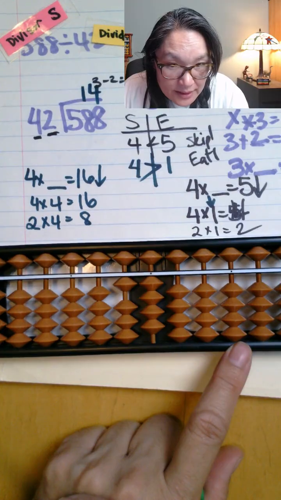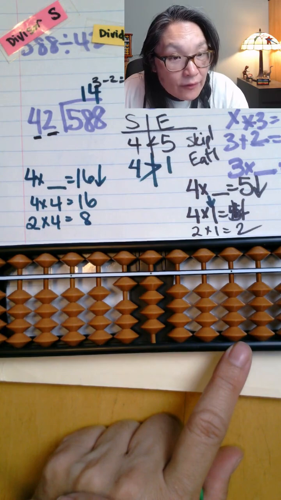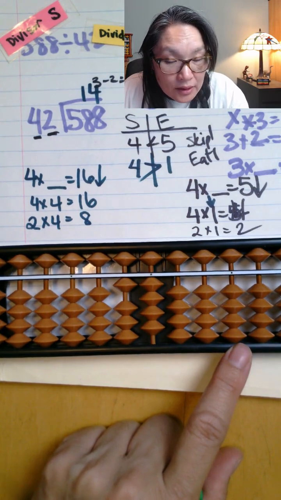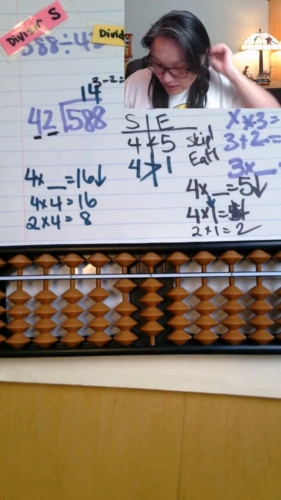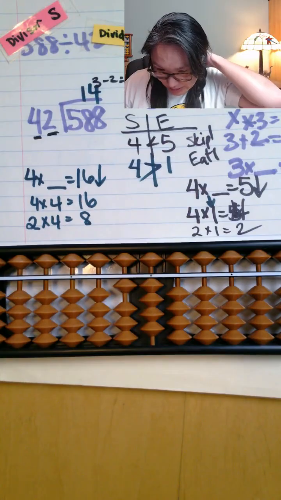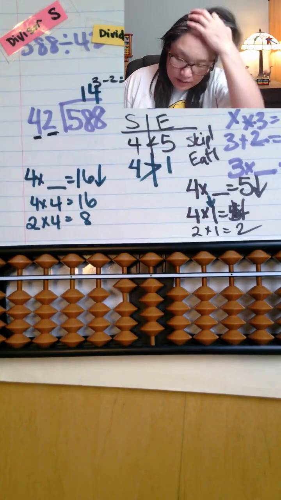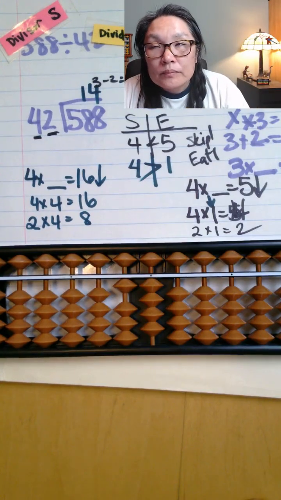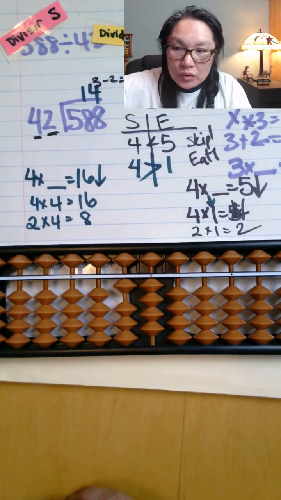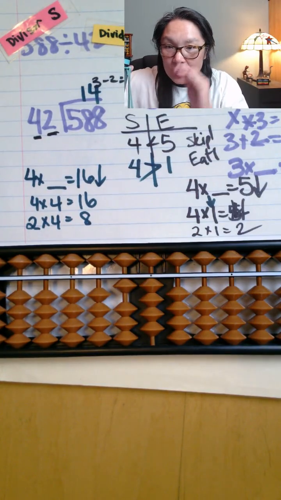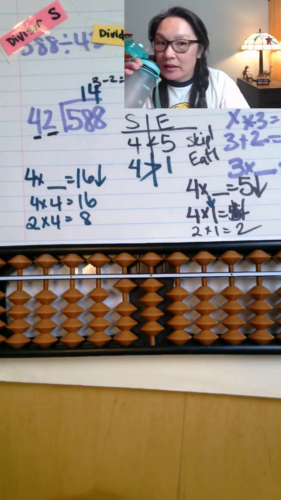Yeah. Does that make sense? Again, it's about conversations. We have conversations with our abacus. We have conversations with our questions. Yeah. This was a nice one because there wasn't too many rules. But division has a lot of rules, and we've actually jumped a lot to get to here.